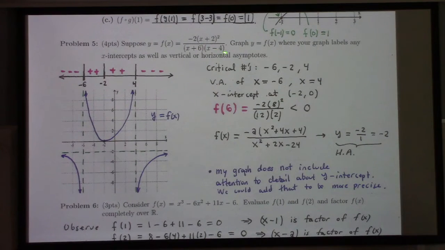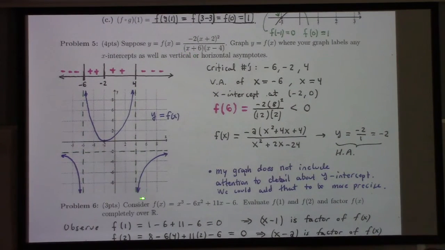-6 and 4 make the denominator 0. That means that those are vertical asymptotes, right? I also decided not to test the hole in the graph at the same time I was testing everything else, because if I've got to test vertical asymptotes, zeros, the sign chart, and hole in the graph all at once, it gets to be a bit much, both for you guys and for my grading. So I separated off the hole in the graph to the other problem. That was on purpose. So anyway, I hope that made it easier for you.